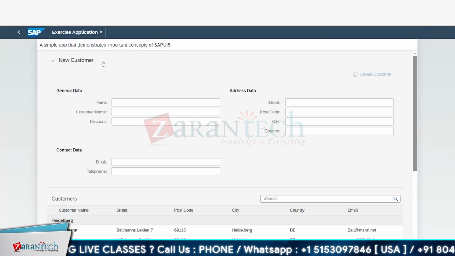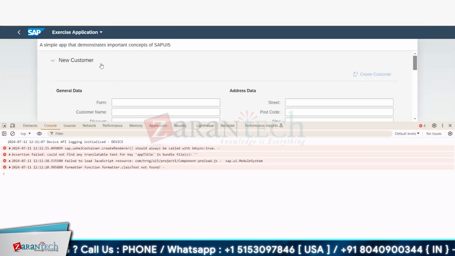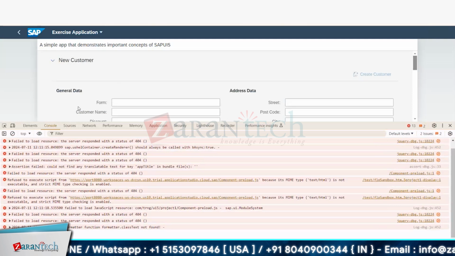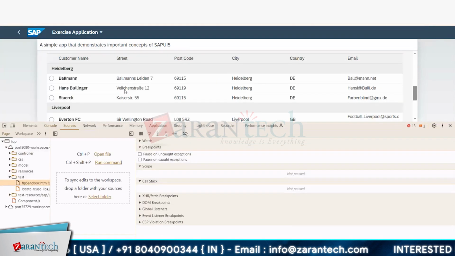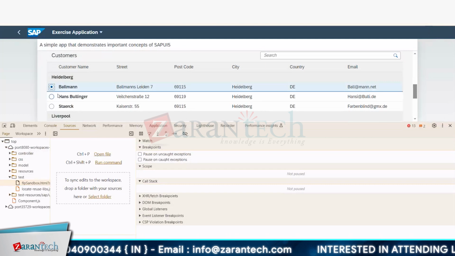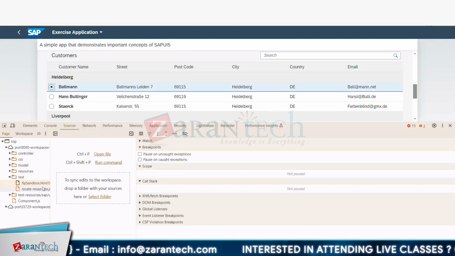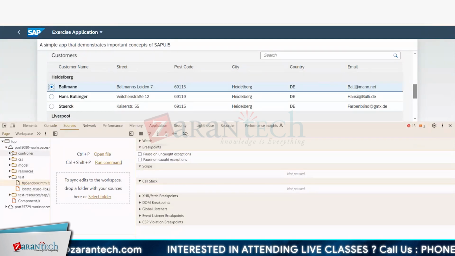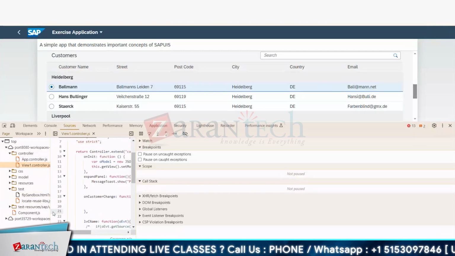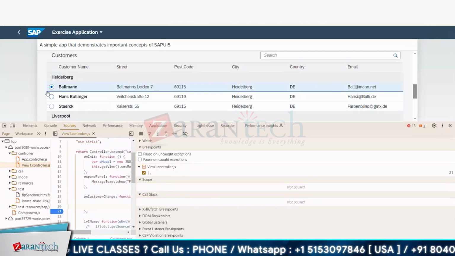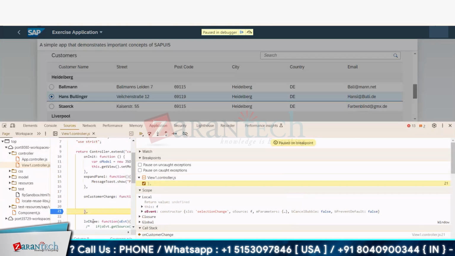Let me press F12 and click Sources. Sorry, I need to first go to the view controller and put a cursor here. You can see that it has stopped.